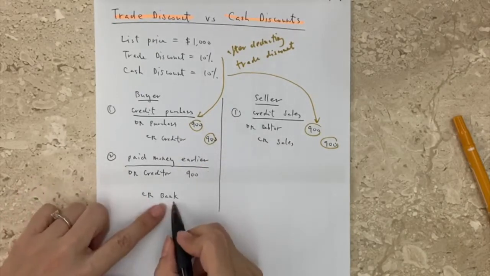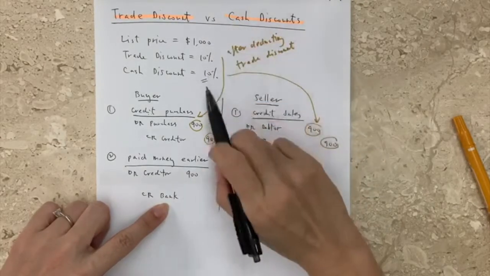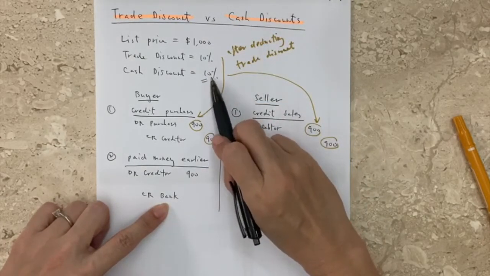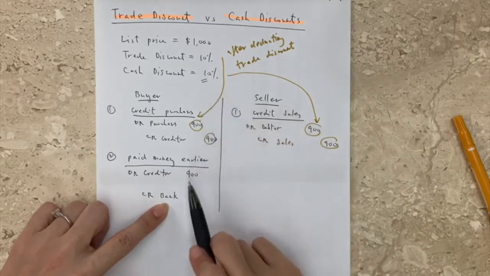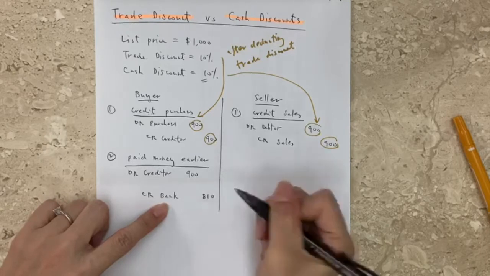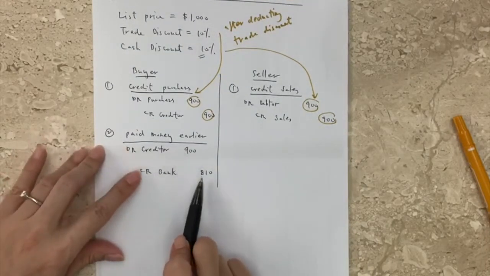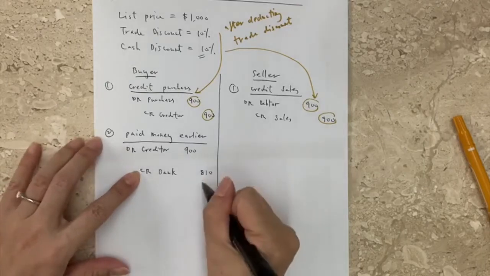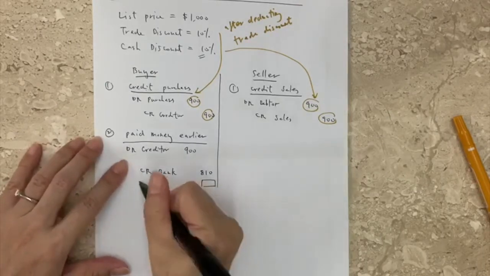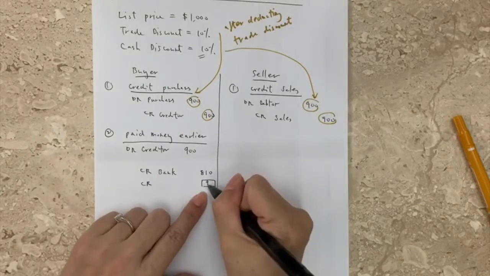Okay, so since we pay earlier, we pay less. So how much less do we pay? We can enjoy another discount of 10%. So we only pay 90% of this 900, so that will be 810. You can see if we look at the debit side 900, credit side 810, we don't have the same amount, so this side is too small. Therefore, I need to insert how much here, which is 90.